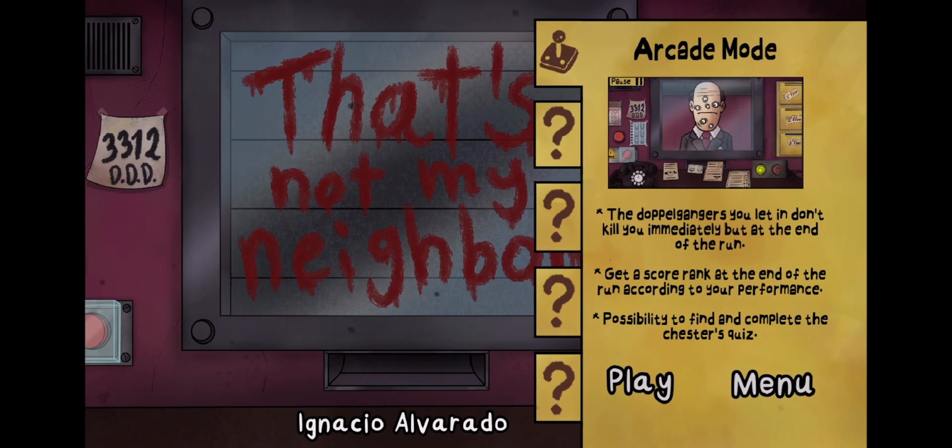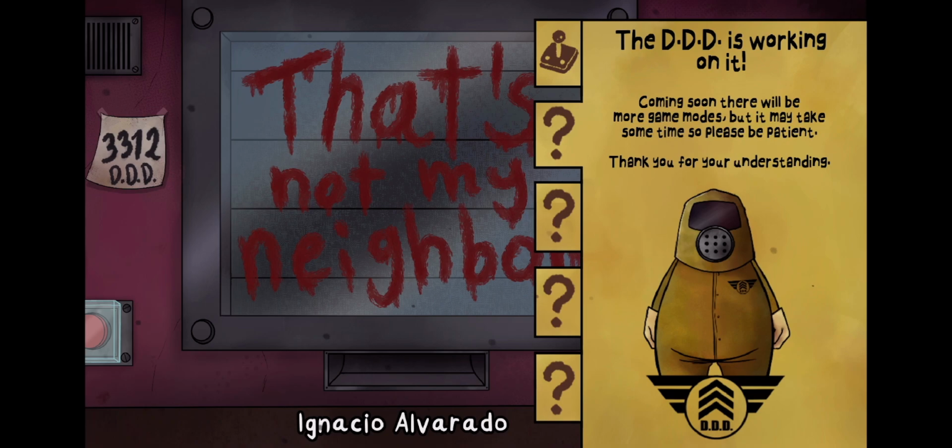Arcade mode. Doppelgangers you let in don't kill you immediately, but at the end of the run. Get a score rank at the end of the run according to your performance. Possibility to find and complete the Chester's quiz. Okay, is there any other? DDD is working on it. Coming soon, there will be more. Okay, so this is game mode. Okay, play.